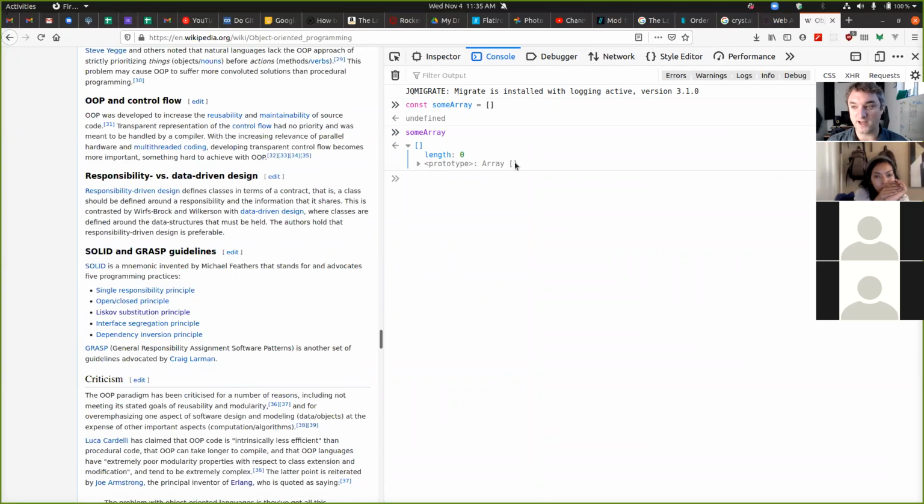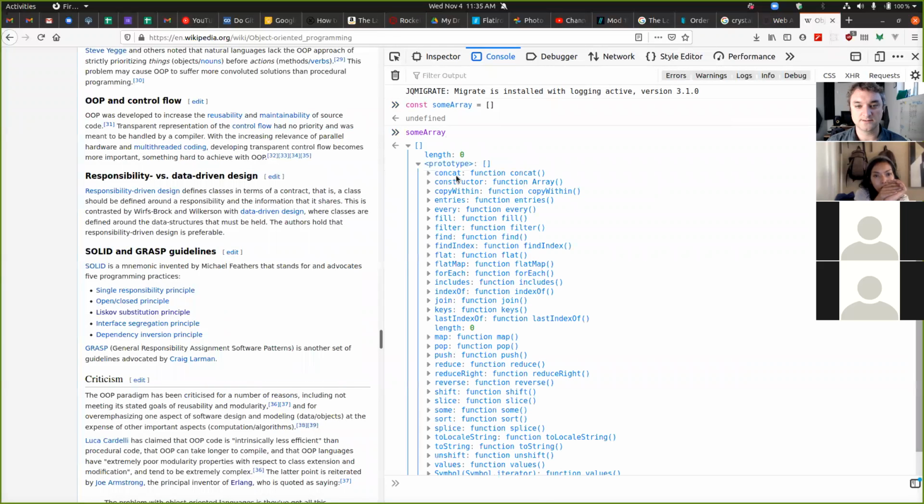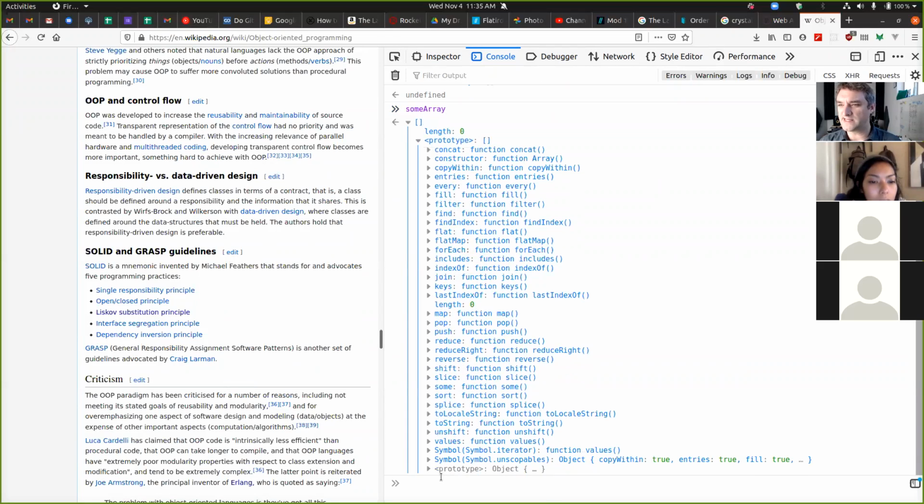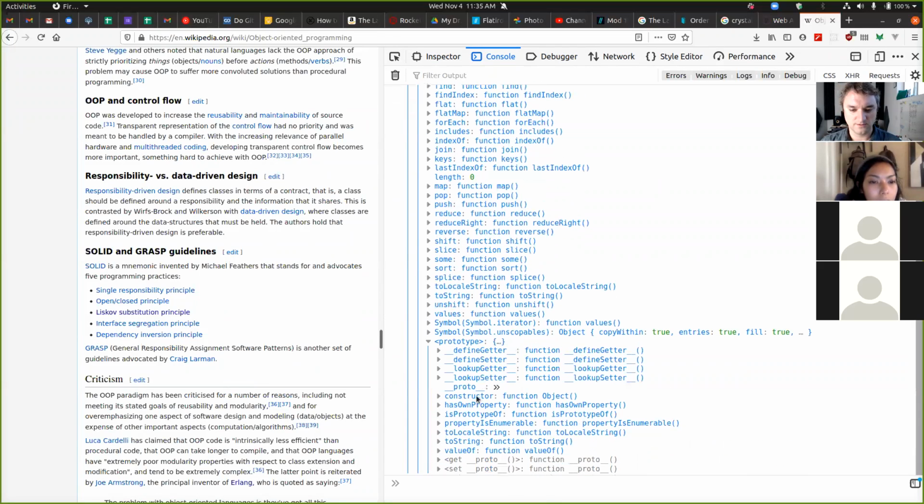The prototype of array is the array prototype. That's where all those methods come from. My little dinky array doesn't have filter. The array prototype does. And since that's in my little dinky array's prototype chain, I can call filter. Hey, weird, this has a prototype too. Those are the things that every single object has.